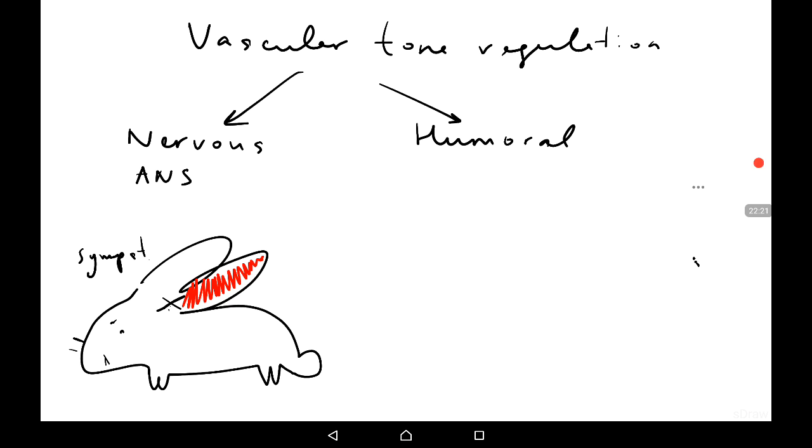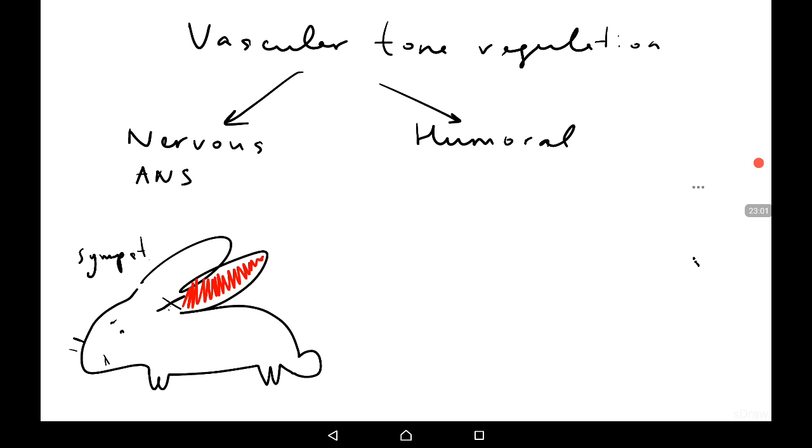So you may ask how the blood vessels dilate in that case if the sympathetic nervous system only innervates the blood vessels. There are two explanations. First, blood vessels may dilate themselves because they are filled with blood, so blood itself may dilate the blood vessels. And second, the decrease of sympathetic tone will result in the dilation of blood vessels.